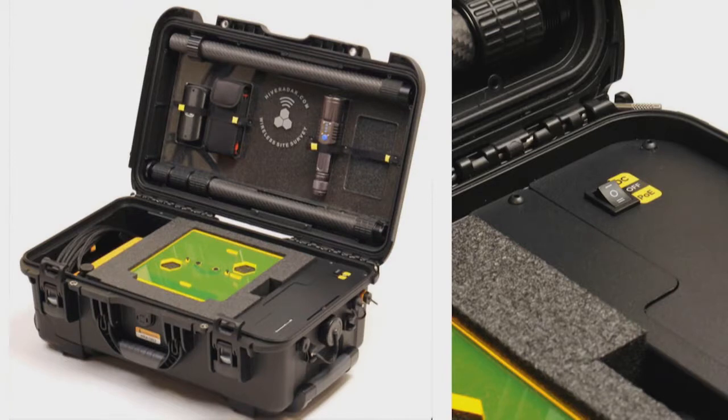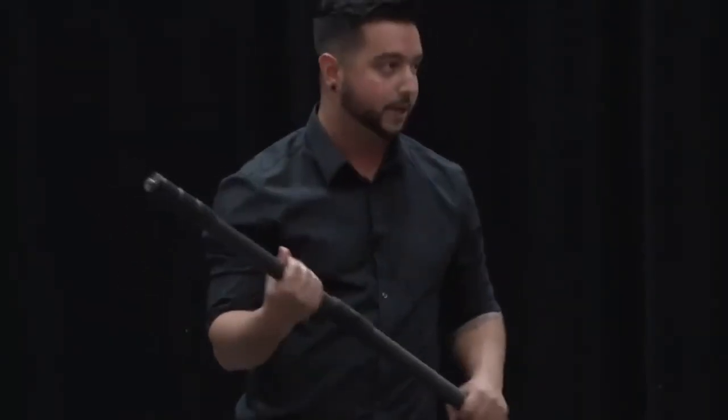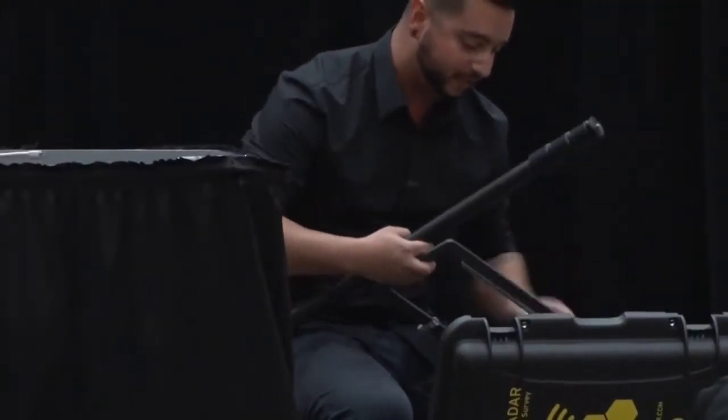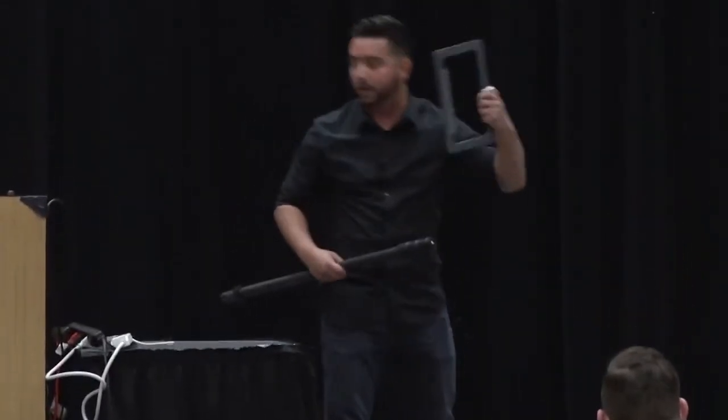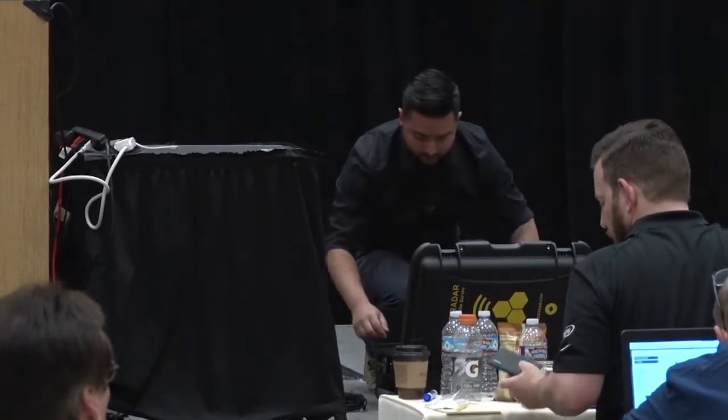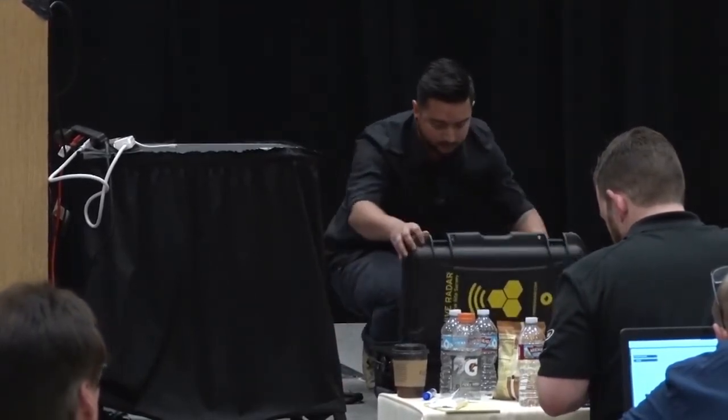I'll do a quick demo right now — I have the kit here with me. Also included is the battery, which we got to fit inside the case. DC power we've tested up to 21 hours. A lot of access points are getting rid of DC, so we integrated a PoE injector that can do PoE and PoE+ — that will do seven to nine hours respectively. Through Twitter and community innovation we saw the Wi-Fi stand, so now we're bundling the Wi-Fi stand with our kit. We also have our own integrated articulating mount designed for both wall-mount and ceiling deployment.